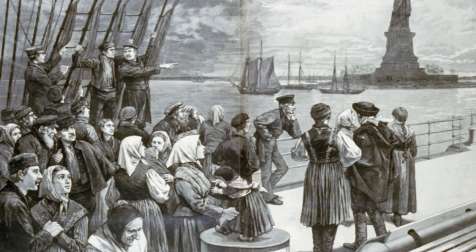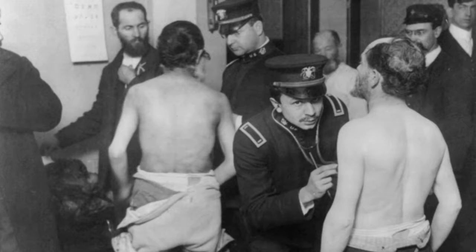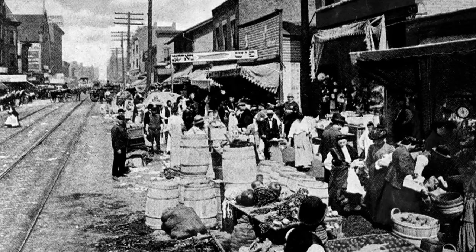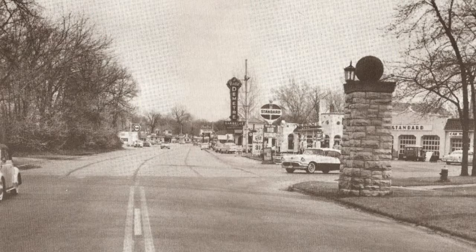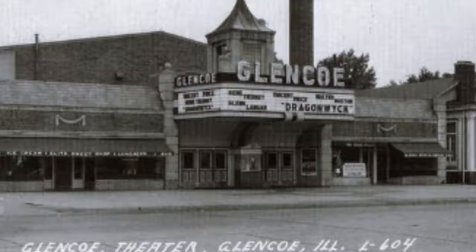Moving along in history, the Jewish people came to this country after being persecuted in the early part of the 20th century and settled on the south side of Chicago. They didn't have anything, and they started from scratch, became entrepreneurs, and started small businesses. When they settled in more, they started moving north. They moved into the Skokie area, which is still a permanent settlement of Jewish peoples, and they moved north further. But those northern suburbs were not happy to have them there, and they excluded them from their private clubs and were not very welcoming. So those people moved farther north into Glencoe.